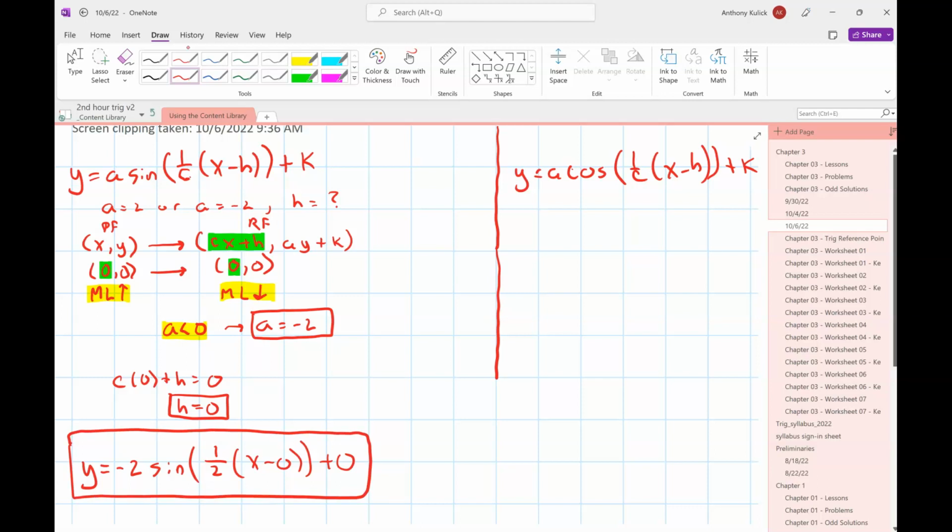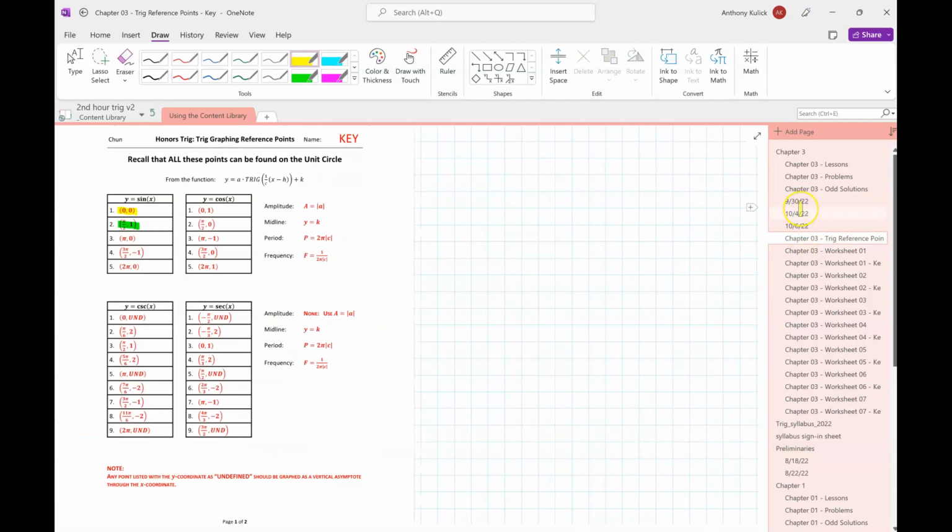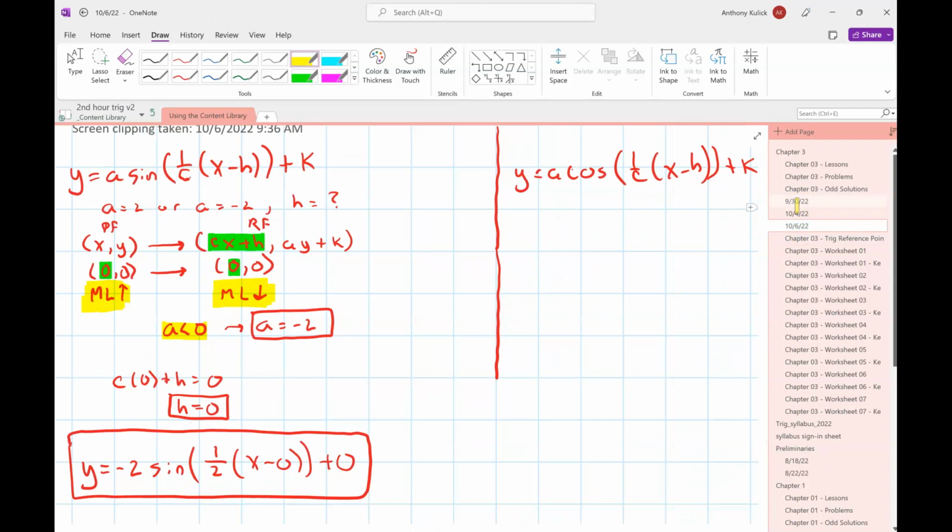Yes, Boyd. Why is the 2 negative? So because I had different kinds of midline points here. The midline point from my parent function is followed by a maximum. So it's like reflected. Exactly. And the midline point for my graph was followed by a minimum, because those are opposites. There needed to be a reflection. That's why it told me the A would have to be negative. Is that okay, guys? All right.